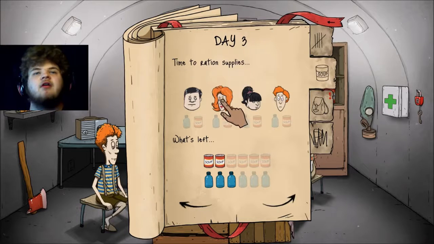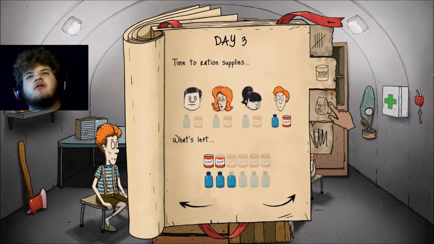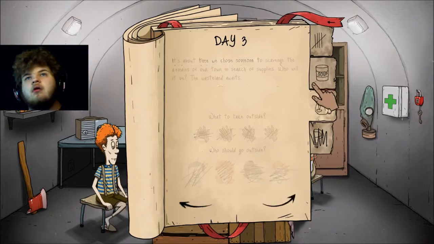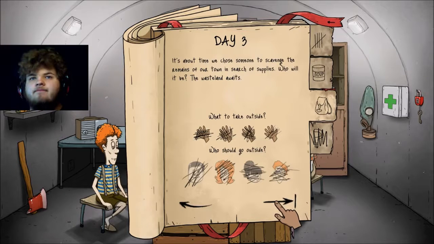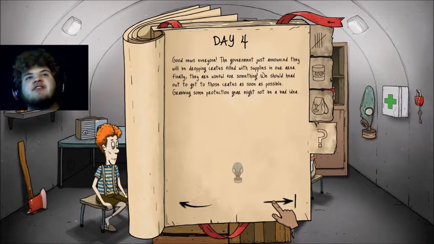Thirsty, tired. Okay, wait, so did they change how thirst works in this one? I don't know. I'm sending him out with food stuff, because I'm also... Never mind, because apparently... Oh, this is going to be much more difficult. No one wants to go outside. So they have to be in perfect condition in order to go outside. Just too exhausted. Okay, so they changed how that worked.